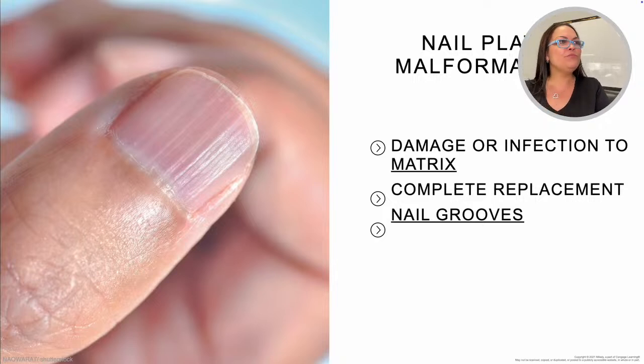Now, in this case, because I want you guys to know the difference, this is called nail grooves, okay? This is an injury to the matrix. Remember, when you see these, because you are going to see them, if anybody gets there and removes the ridges, if you do that, what's going to happen? It's going to damage it how, Arumi?